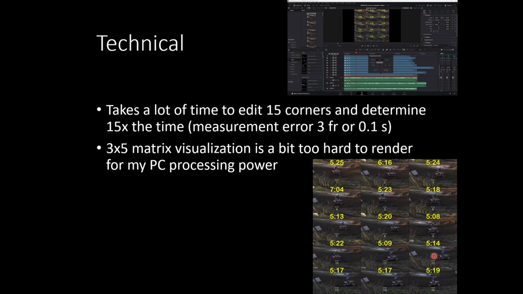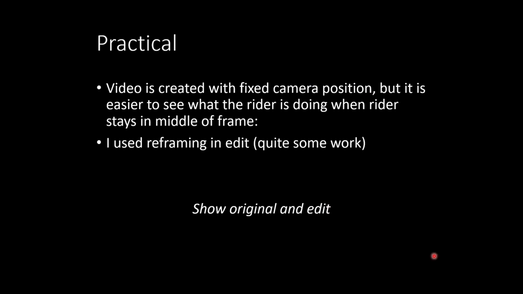Then, from a more practical point of view, I created this video with a fixed camera position, but when making the first edit I immediately noticed that it was quite hard to analyze what the rider does. In this case, it was me, of course. It's much easier if you can keep the rider in the middle of the frame, as if the camera is following the rider.